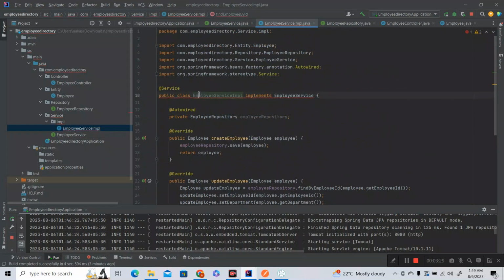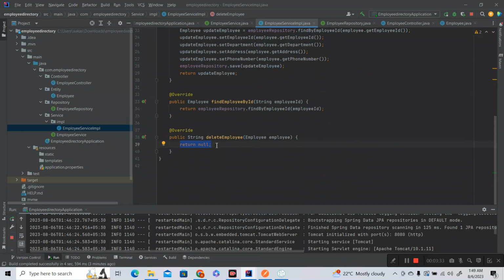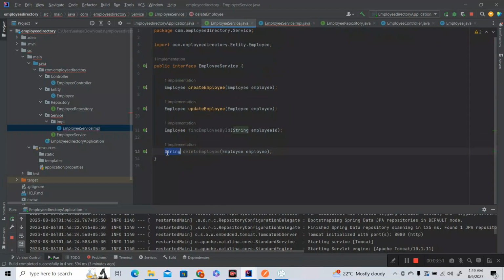Let's implement the methods. Cool. Return the employee dot, in the delete employee, you're just going to say, so it's a string, right? Okay, you know what, we'll just make this void.